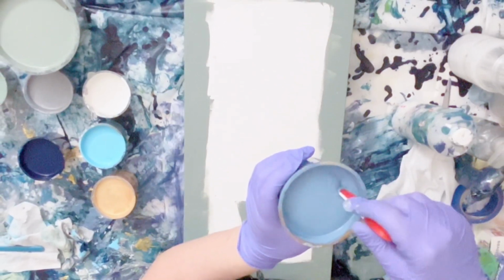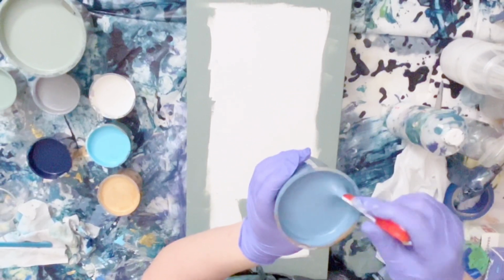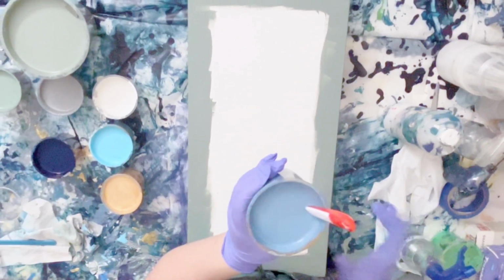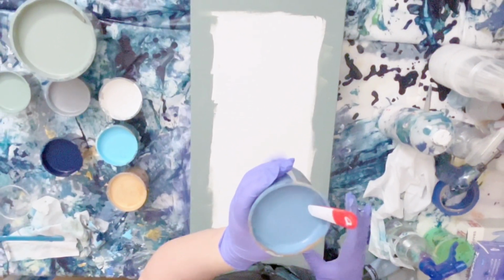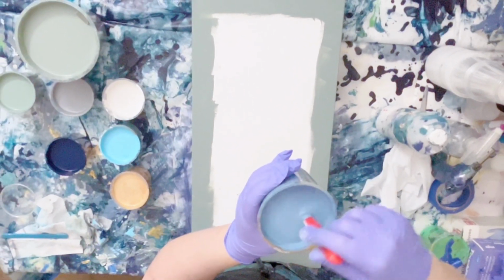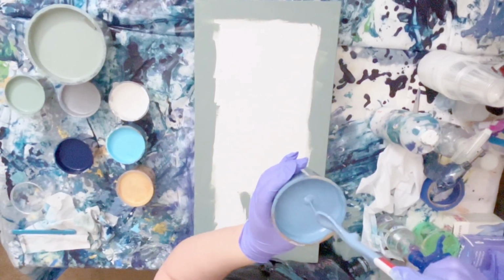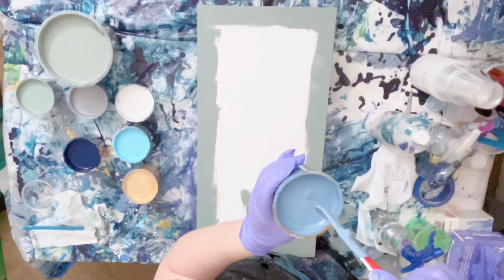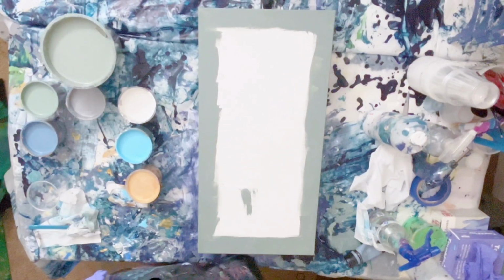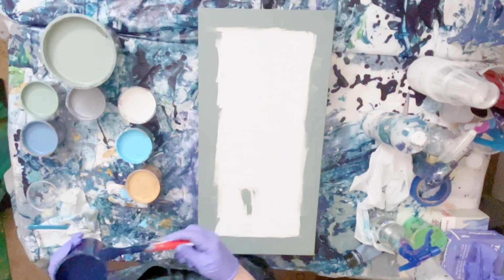Okay, here's our trace. I don't really do that a lot. I go more by how it lands in my cup, what kind of mound it makes when it goes in my cup. That's how I can tell the best. So it makes a small mound and then it disappears. Okay, so that is the consistency we're working with.